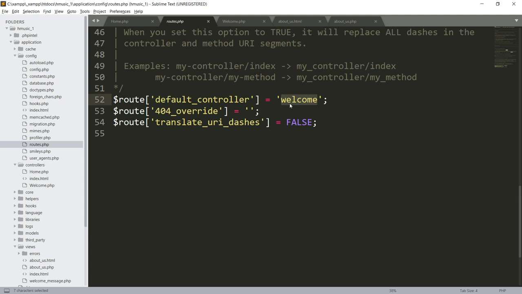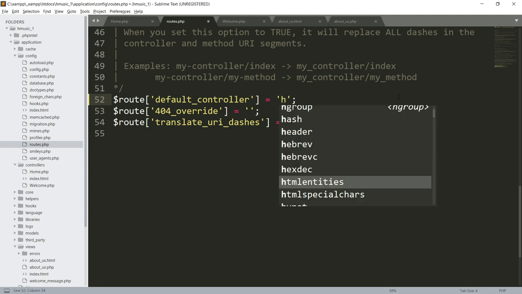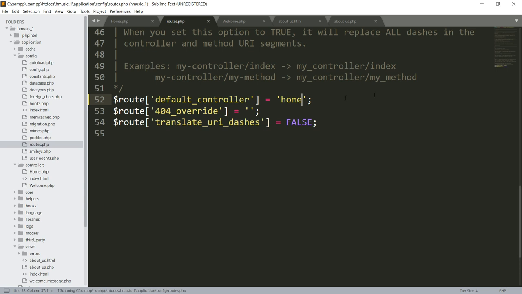So if I put home, this should be an existing controller inside our controllers here. You see, I already have home. So it means that this one is now the default. Now if I come and refresh, can you see? Boom. It has switched to the home controller.